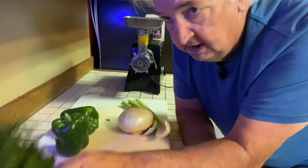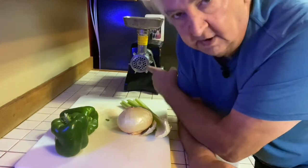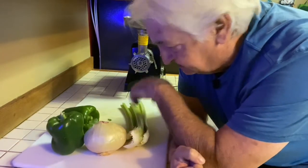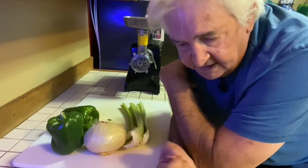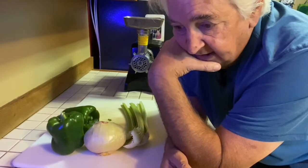The onions, the parsley, and probably the garlic I will not process through the grinder. Say in the grinder? Yeah. We always used a grinder to chop up the veggies and some of the meats for the dressing. My parents had a metal grinder that attached to the table with like a clamp. And as a kid, that was my job. I would sit there and crank the grinder while mom fed the vegetables and the meats and all in.